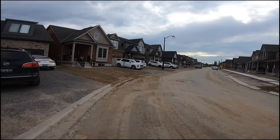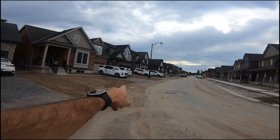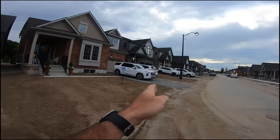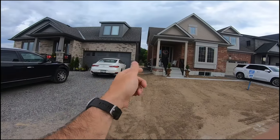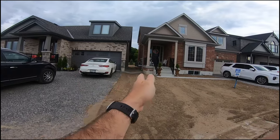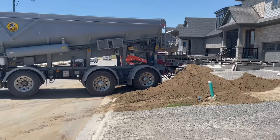We were here on the weekend, did all the fronts up the street, so all the way up the road all the fronts are done. On this street here, all the swales are always 2 feet, so 60 centimeters off of the wall on this side. So it's 4 feet from this house, 2 feet from this house.